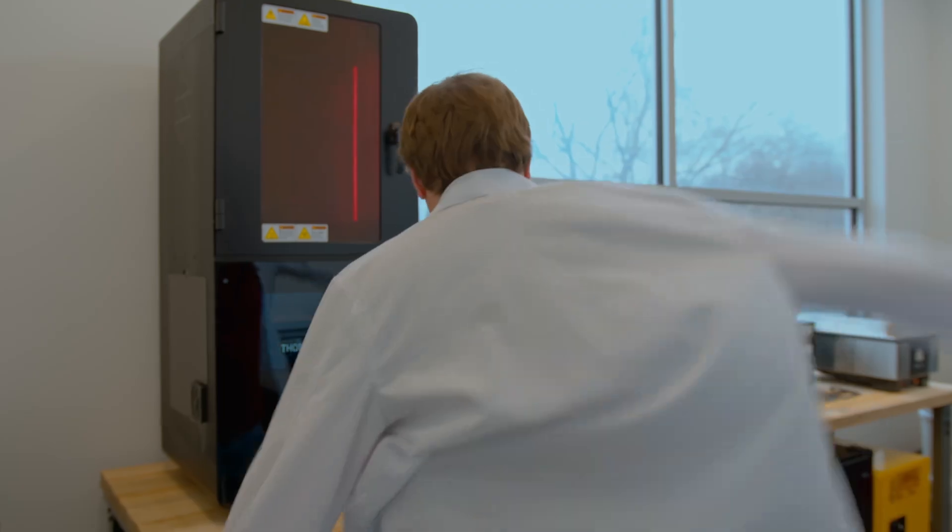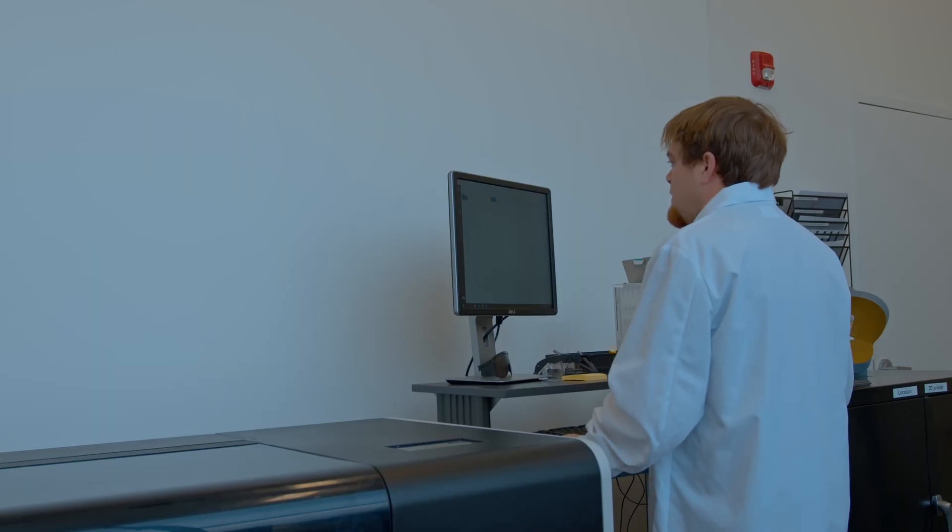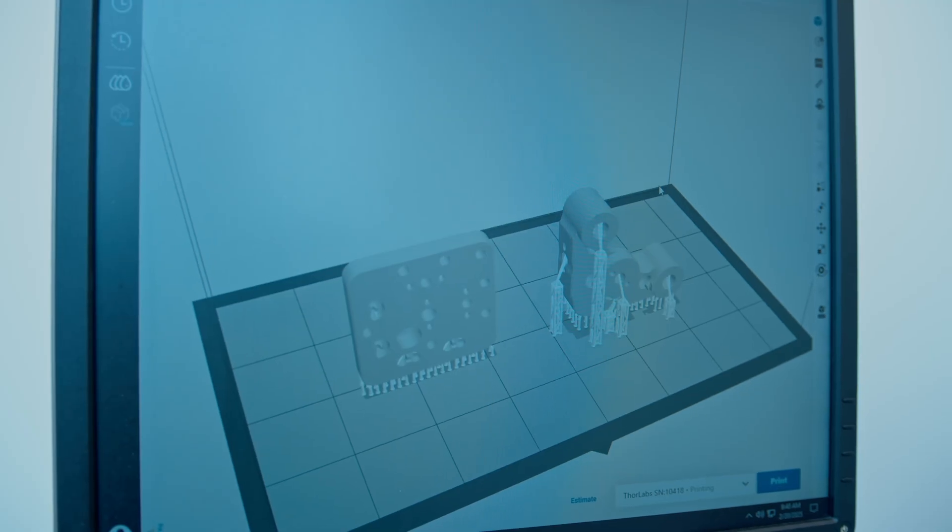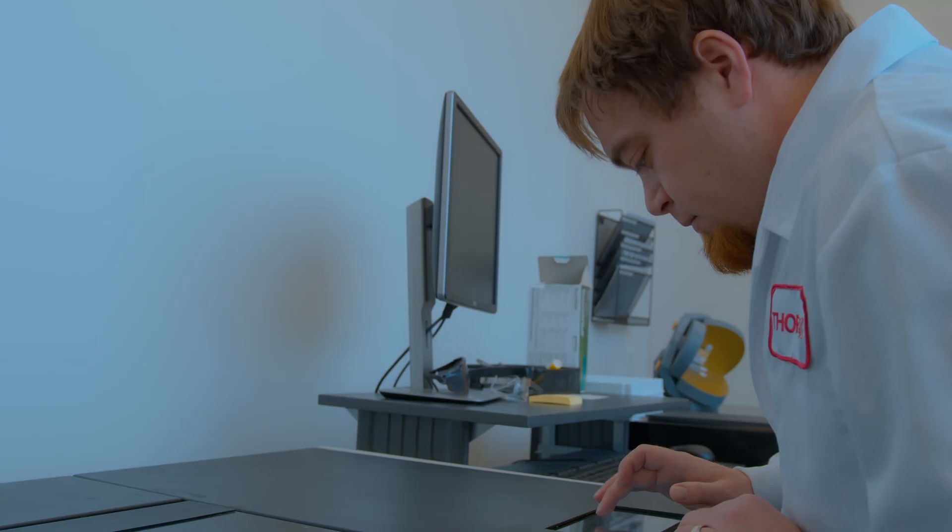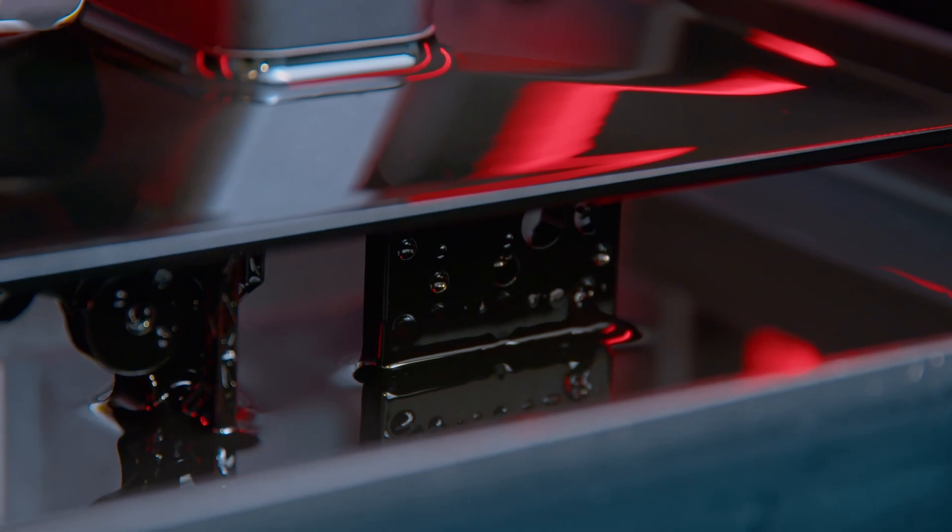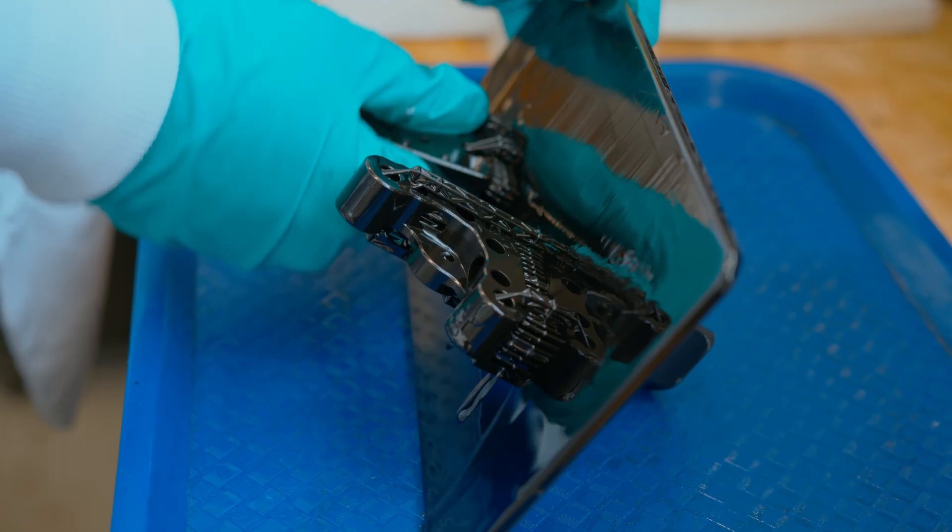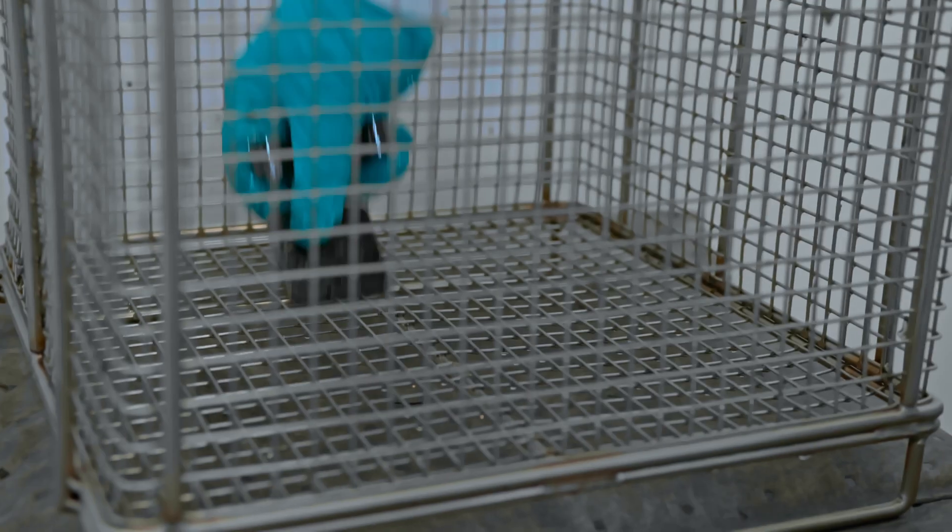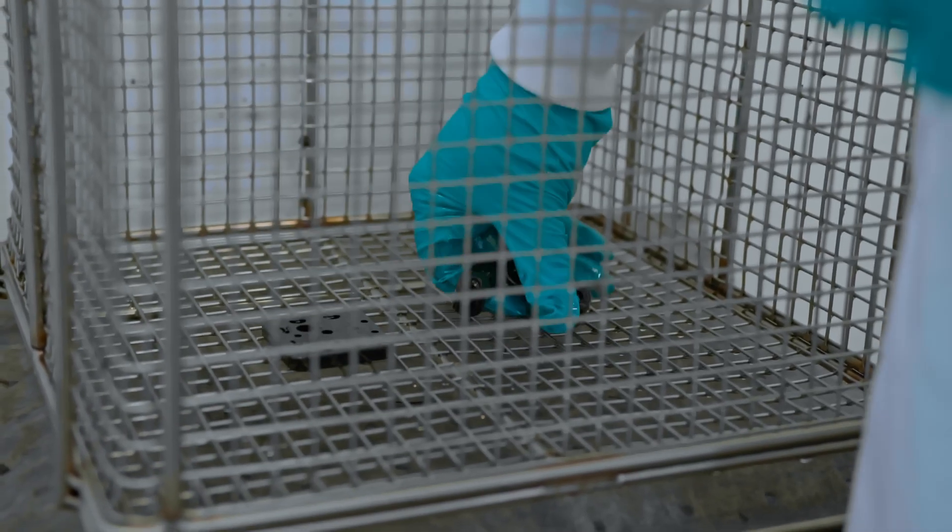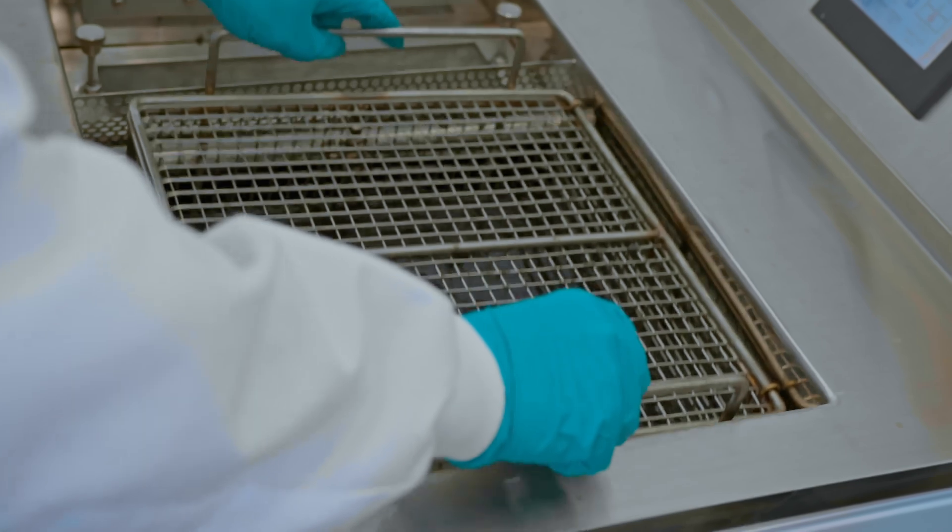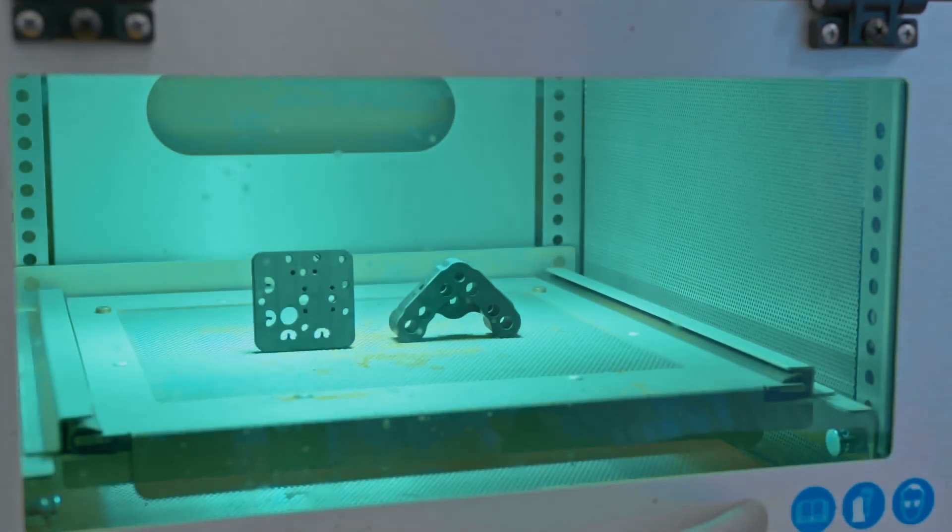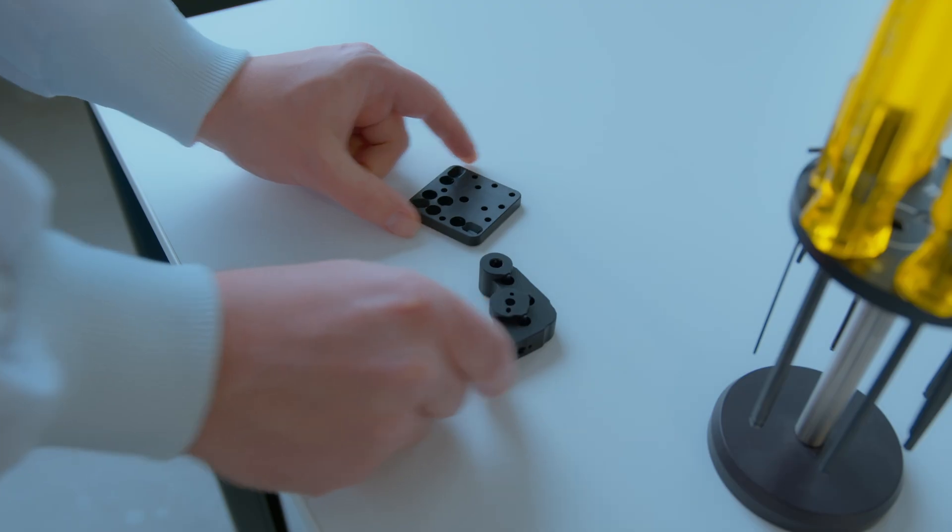We prototype new designs through a couple different methods. Usually start off with a 3D print. We'll 3D model everything first, then do your 3D prints. Usually we can do a pass-fail even from there of how well this is going to work because then you have your finalized concept. After that, we can easily bring it down to the machine. We can use the 3D prints to talk to the machinists and programmers, make sure we can hold it, make sure we can manufacture what we have. And then some of our prototype and design can just go straight to CNC.